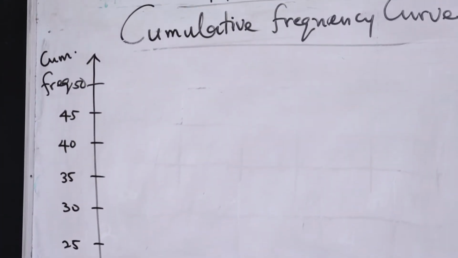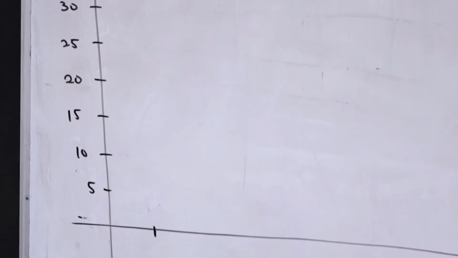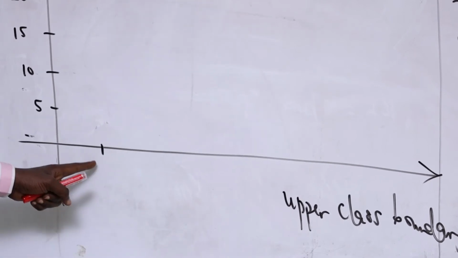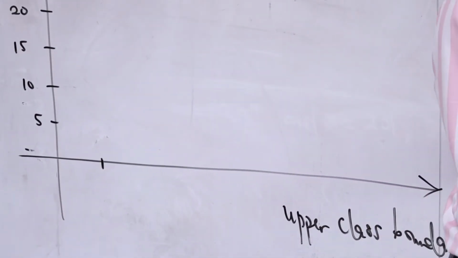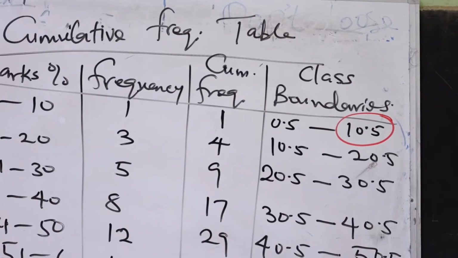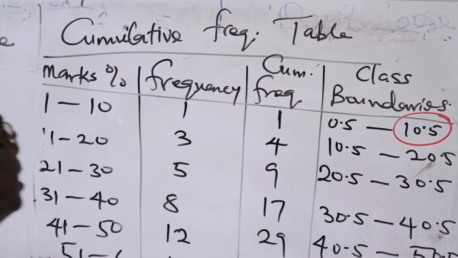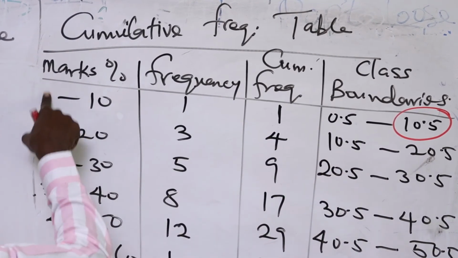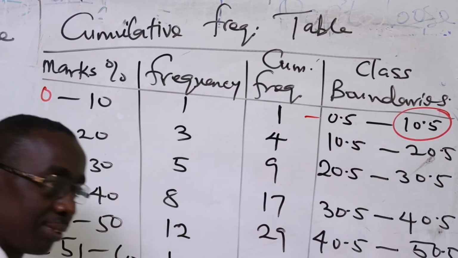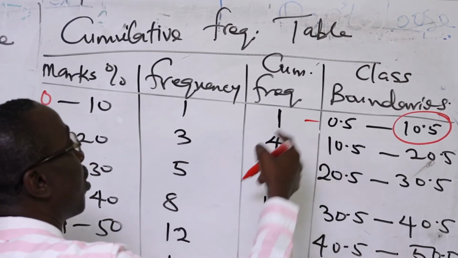We'll be able to manage my space. Then, for the x-axis, I recommended that you leave the first 2 centimeters. You remember I recommended that? Leave the first 2 centimeters, and you are starting, as I've told you, directly from the first upper class. Why did I say that some time ago? I said that because sometimes this value will not be 1, it will be 0. So if it is 0, this will be minus 0.5. We have discovered that students have a problem managing the starting point of the negative.